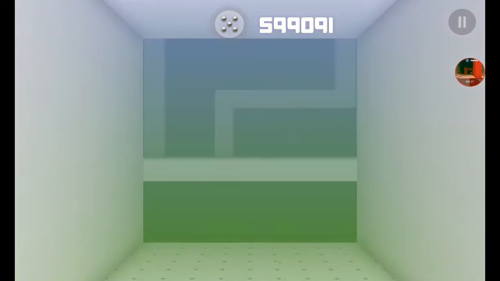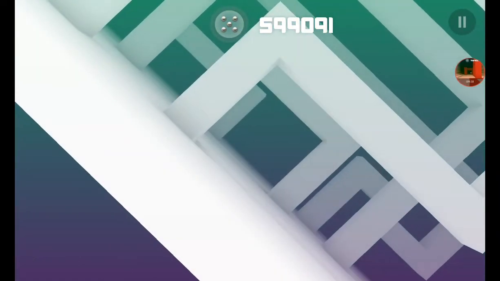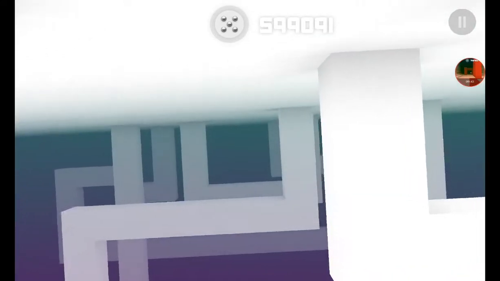And in the next stage, we also have rotation. The stage has rotation as well. Though it's not a bad thing. The stage has no obstacles but the brick walls. The rotation is finally good.